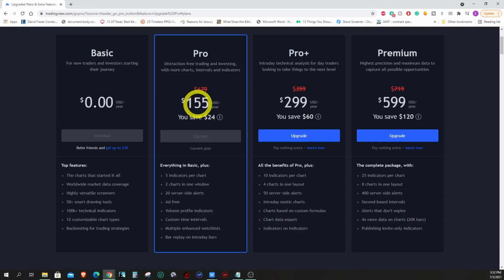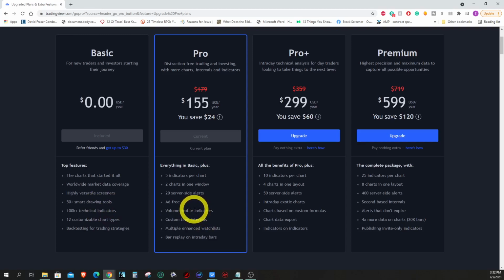So what do I want to do? I want to support them. They do make a good product, and I just want to give them a little bit of business for that. Also, there were times when I was looking at things that needed more than two indicators, which is all the Basic chart offers. Pro offers 5. It's also ad-free, because in the bottom left-hand corner of the Basic there's a little banner that pops up. You can click it to exit out of there, but then it shows back up about every minute or so. They have a volume profile indicator that I'll show you in this video.